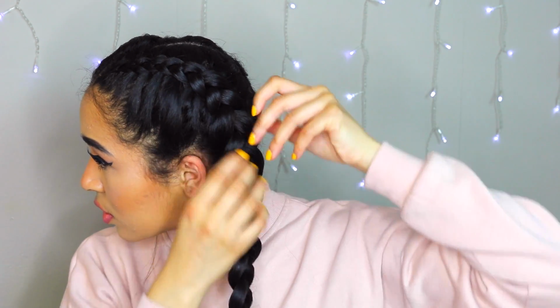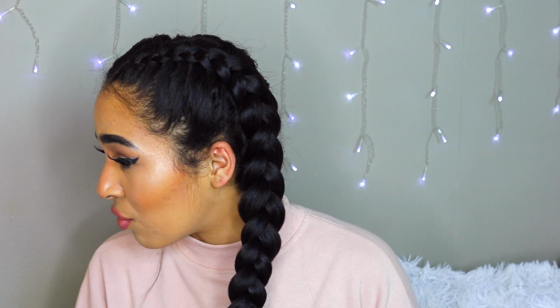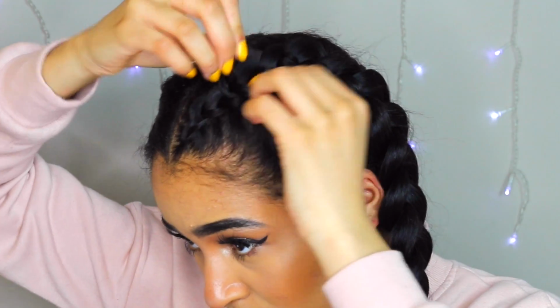What we can do to make this thicker is you can start pulling pieces out of the braid. So to make this look super thick, just start pulling, and you want to start pulling from the bottom just to make sure that there's actually hair to pull from. And if you made a bit of a mess with your ponytail, just go ahead and tie that back up again.